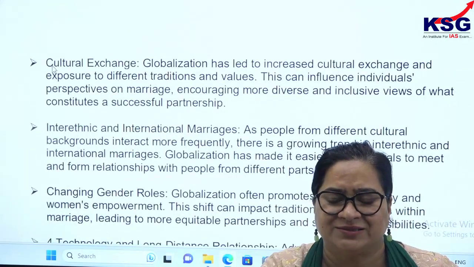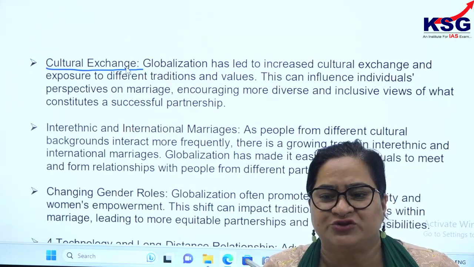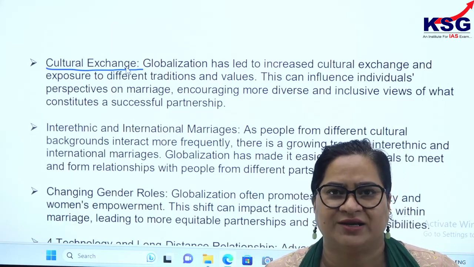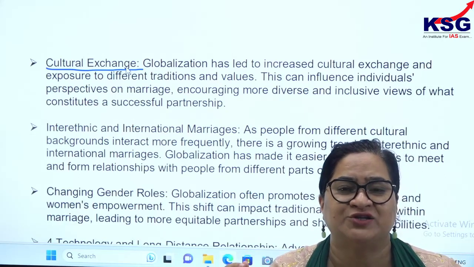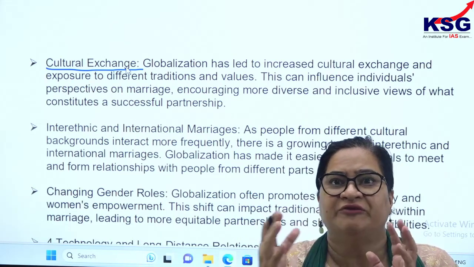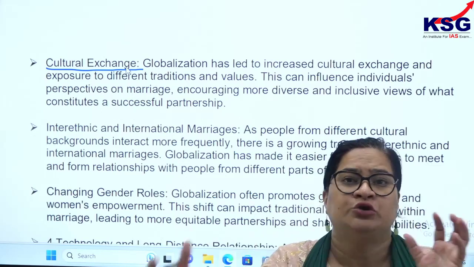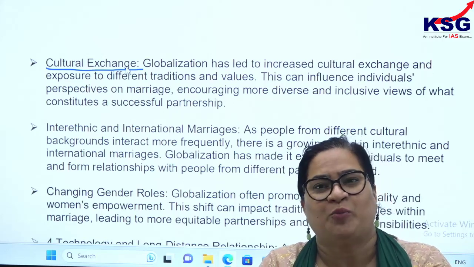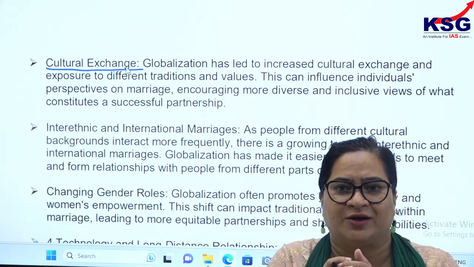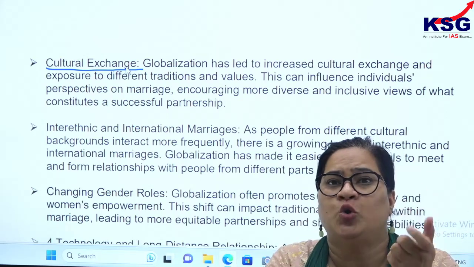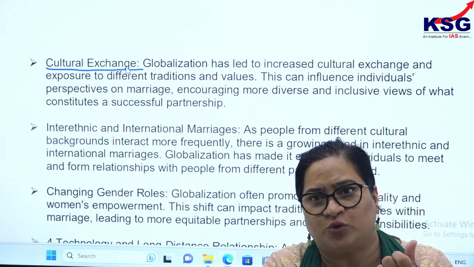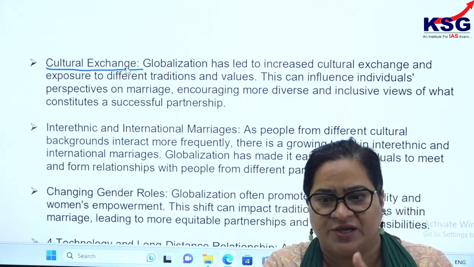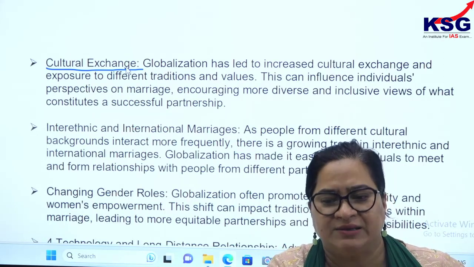First and foremost, globalization will encourage marriage to be treated more with a sense of cultural exchange. When it is treated as a cultural exchange and you are open to diverse patterns of marriage, there will be blending of cultures. Let's say two different regions, two different religious communities, two different ethnic communities, two different caste-based groups are getting married. The traditional perspective whereby endogamy, or marrying within one's community, was followed is getting contested. So, new patterns of cultural practices will emerge because of it. That's why inter-ethnic, inter-national marriages, okay.